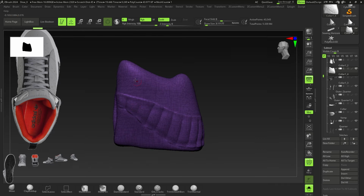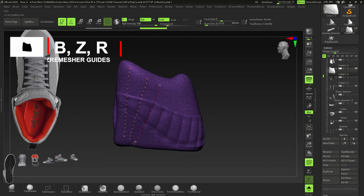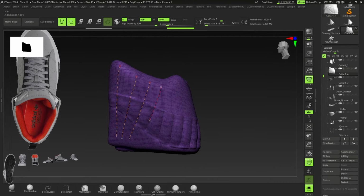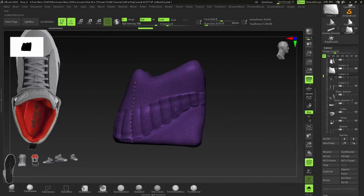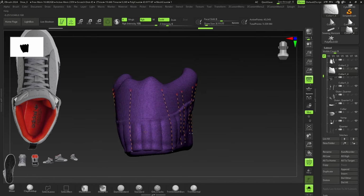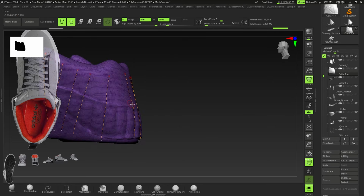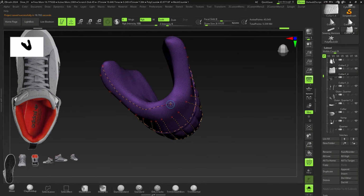And so I'm just remeshing this with DynaMesh. And what I'm doing here is I'm just gonna ZRemesh it with the BZR. So you've got these ZRemesher guides. BZR or BR, I forgot what it was, but anyway, you'll see there in the menu. What I'm doing here is I'm basically saying, when you ZRemesh this, these are the guides I want you to use. So in other words, go in this direction that I'm specifying. Don't do your own thing, do what I'm specifying here.